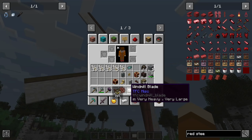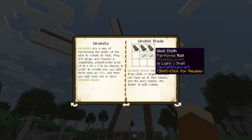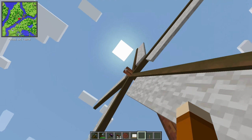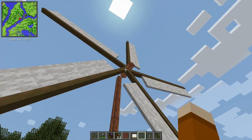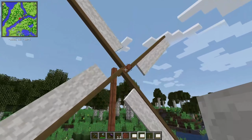The windmill, you make the blades using this recipe, 3 lumber and 2 wool cloth, and you have to connect them to a horizontal axis. And you can connect up to 5 at a time. You can remove them. The more you have, the faster you'll spin, but you can only have up to 5 at a time.